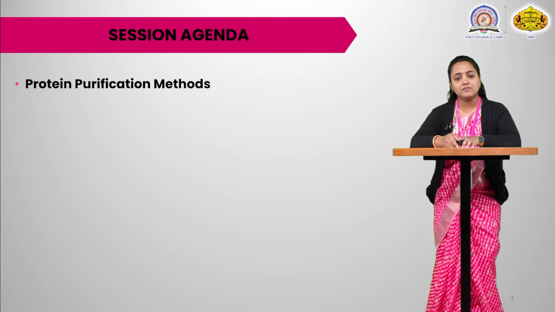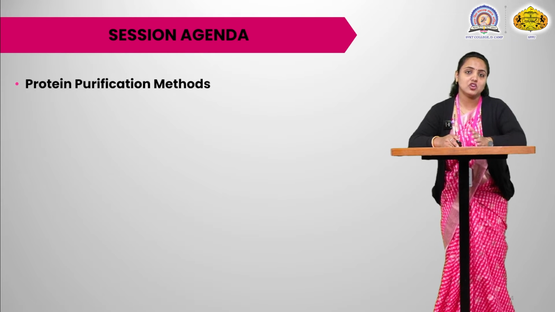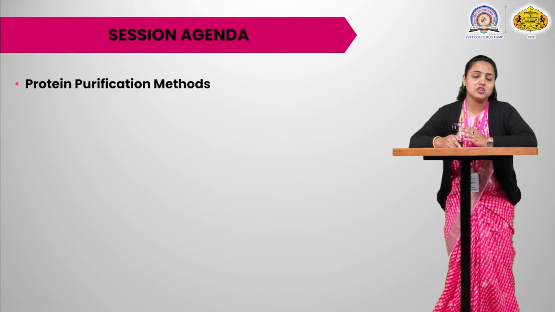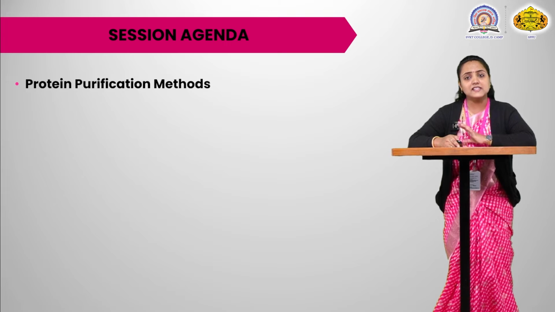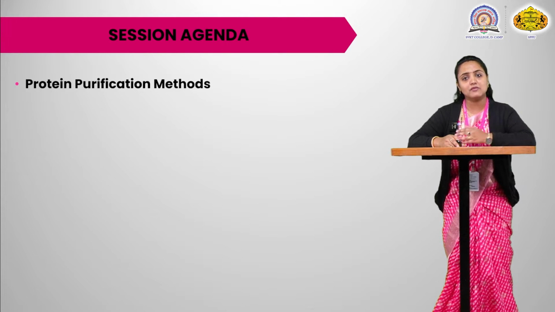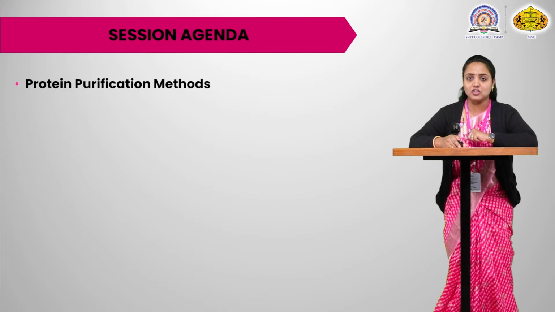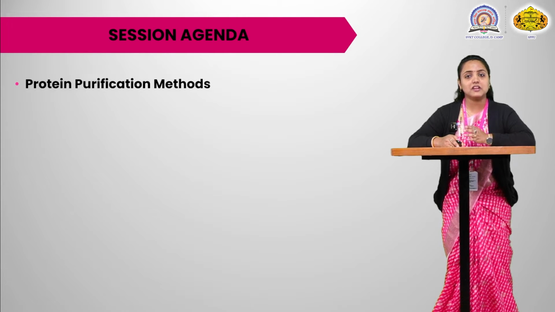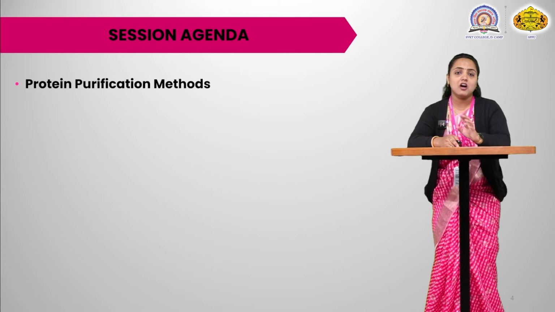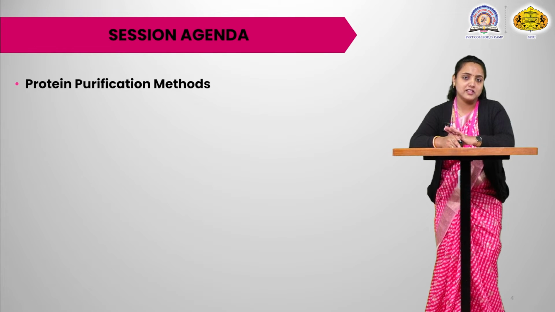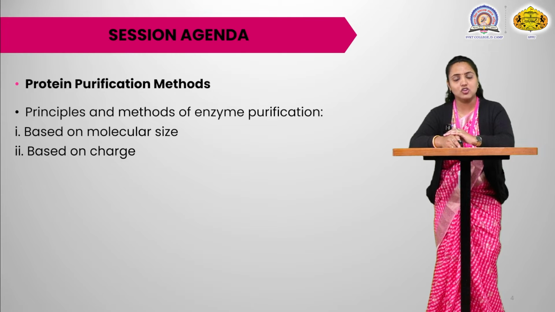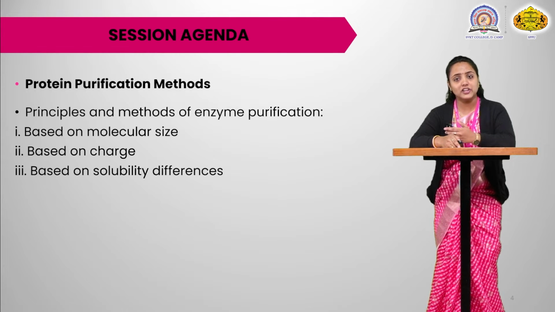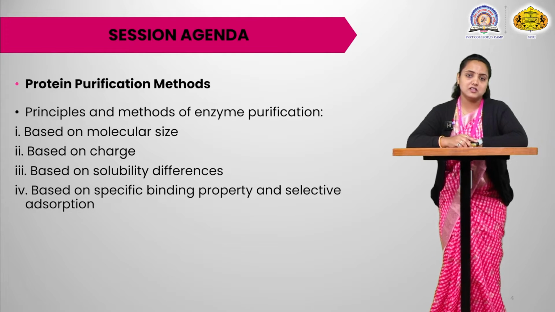In today's lecture, we are going to see the protein purification or the enzyme purification methods, which are based on various criteria, that is the physical and chemical properties of that enzyme. The purification of enzyme from the crude substrate depends on the enzyme activity also, and the basic chemical and physical functions. On that basis, a suitable method is used to purify the enzymes of our interest. In that we are going to see the principle and the methods, which are based on their molecular size, on their charge, on the solubility differences, and on the specific binding property.